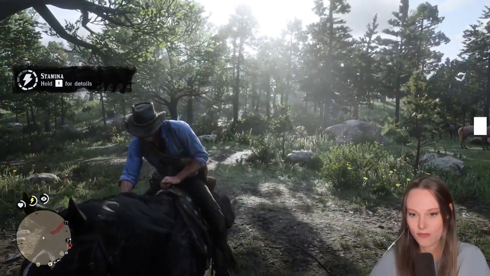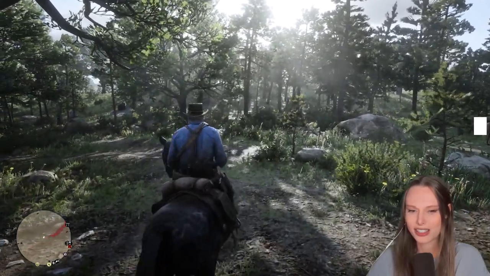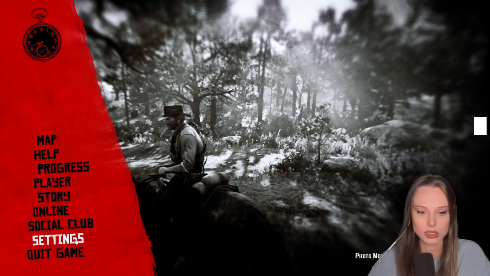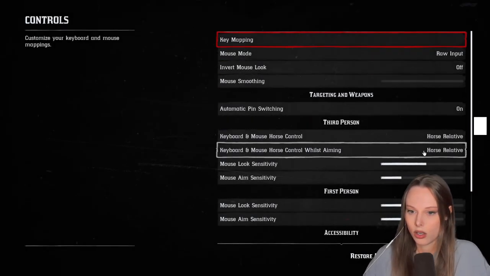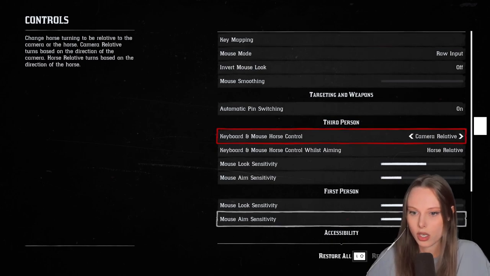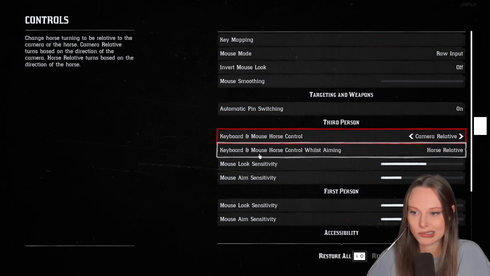Let's go. Oop, not this way. Okay, I'm struggling to figure out what kind of controls I want to do because, here, maybe we should do this. Keyboard and mouse horse control. Keyboard and mouse horse control whilst aiming. Okay, maybe this will be better.